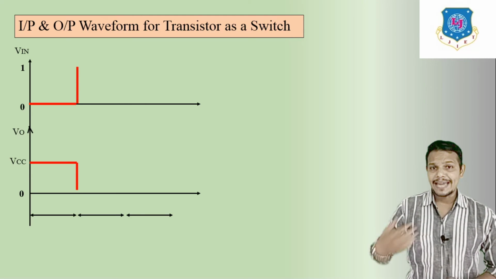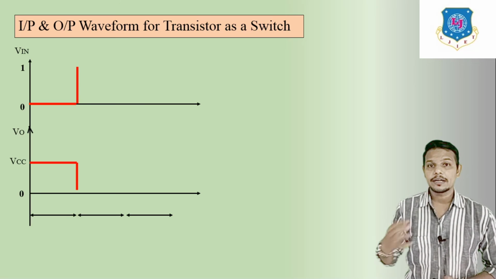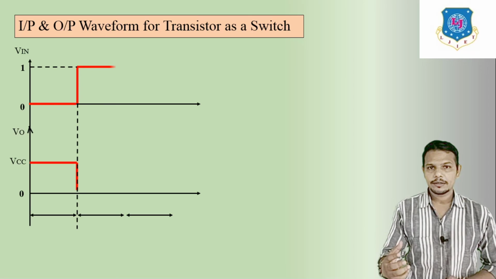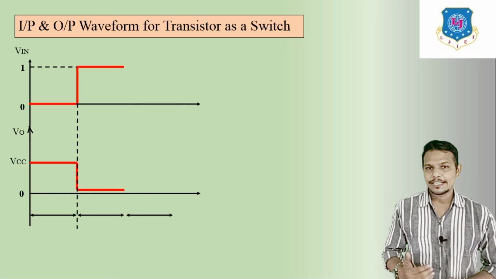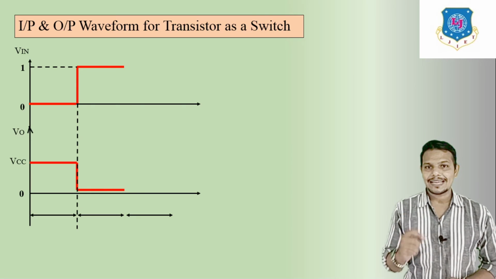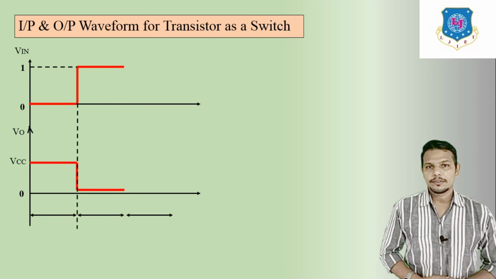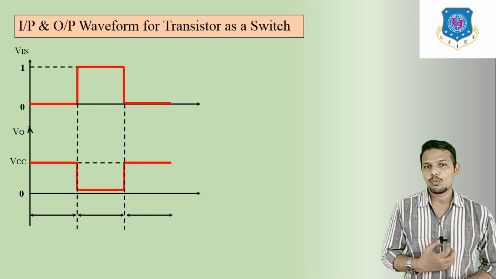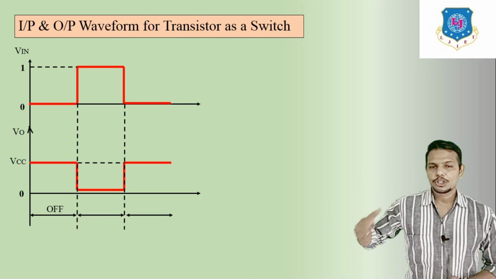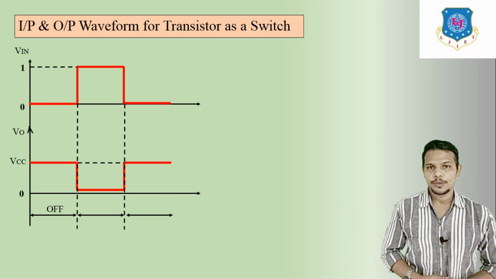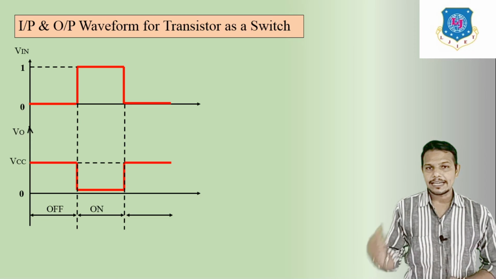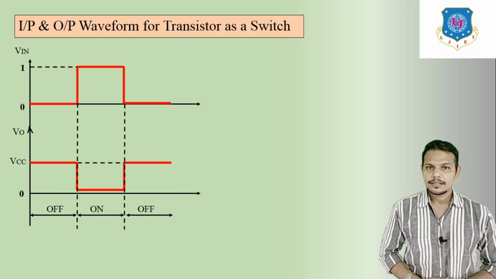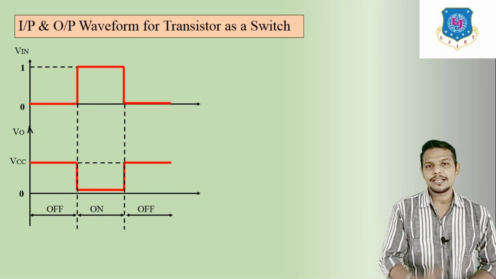Now this is the square wave. In the next case, if you entered 1 as an input, so this is your 1, at this time you will get your 0. Be precise, this is not exactly zero, it depends on the resistor and many more factors, so it is nearly equal to zero. Then again it repeats: if you entered zero in your input value, at this time you will get your output equal to one. Now the first case shows that the transistor is in the off situation, and the second case indicates the transistor is in the on condition. And similarly in case number three, it repeats itself, case number one and two.